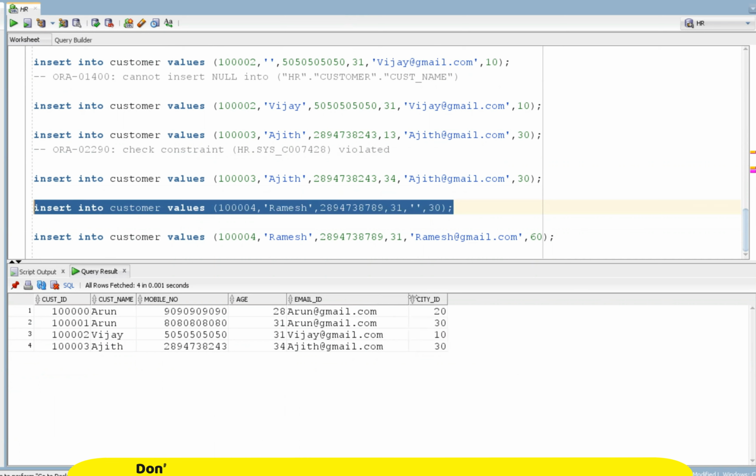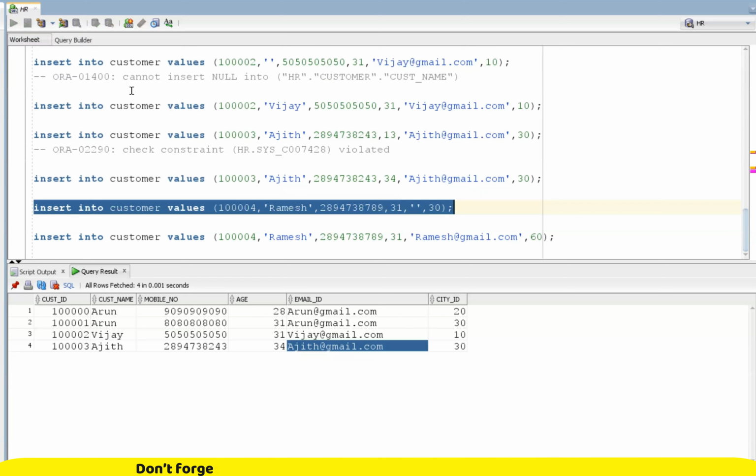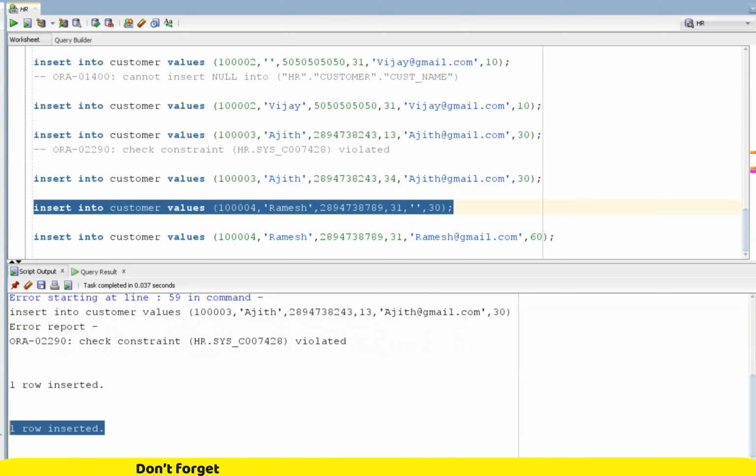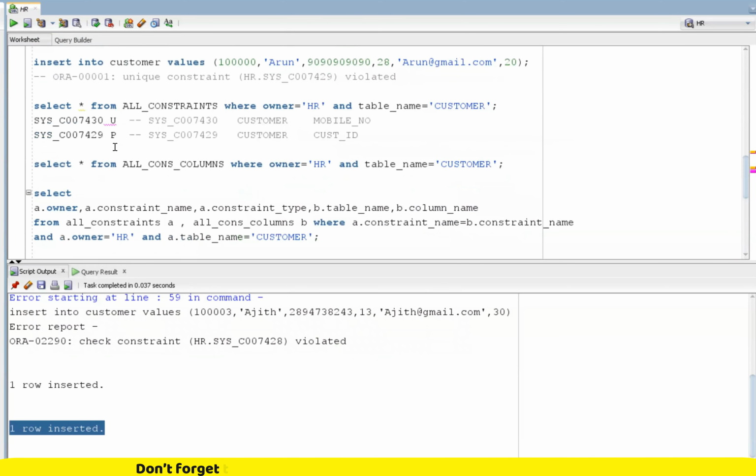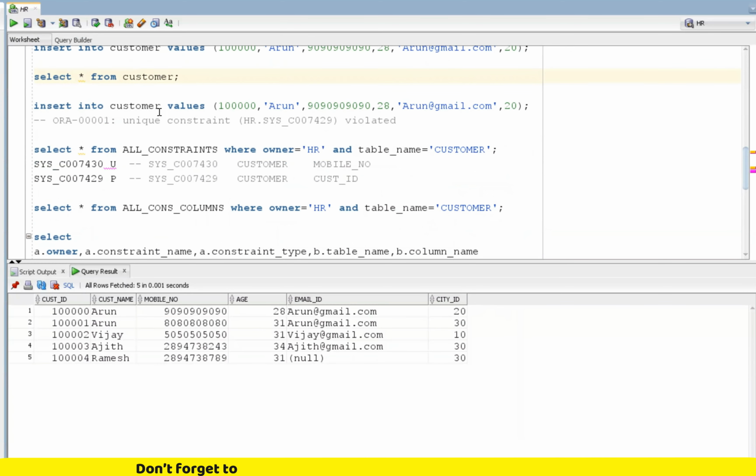I'm providing a null value here. Whether it will take the default value or null value, we'll see. And we are trying to insert it. One row got inserted. But if I check this one, what is the value it has taken?